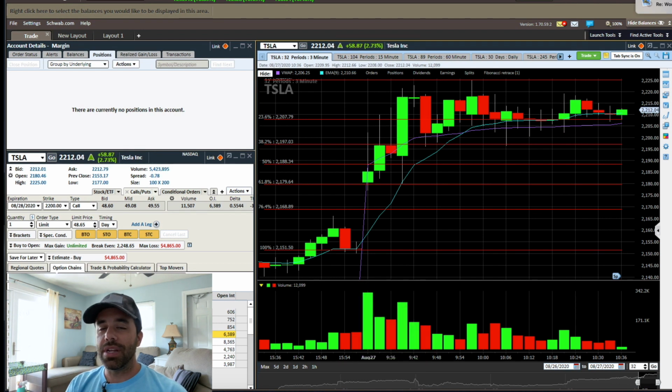In fact, I almost never keep any money in my Robinhood account. The only reason I used it yesterday is because we were driving back from Key West, went to pick up some food, and I wanted to partake in a quick overnight swing trade, okay? I could have used my Charles Schwab account, but that's going to take many more steps to get through, and I didn't have that kind of time. So I quickly transferred $6,000 into my Robinhood account because I was planning on buying two call option contracts, and they were around that $30 range. But unfortunately, when I transferred the $6,000, they only allowed me instant access to $5,000.